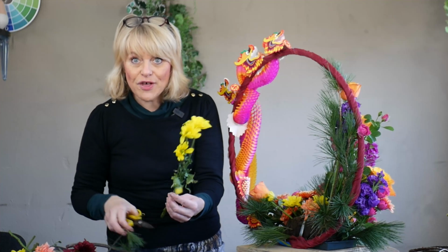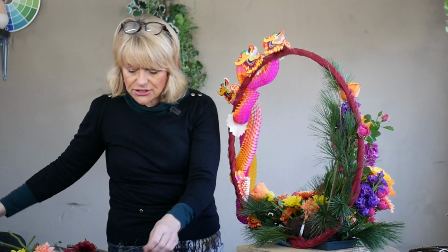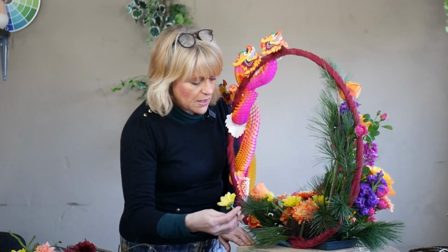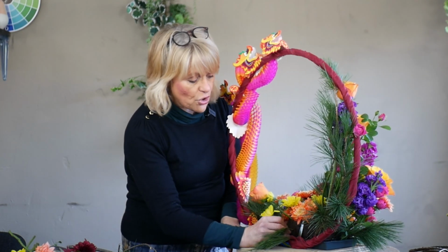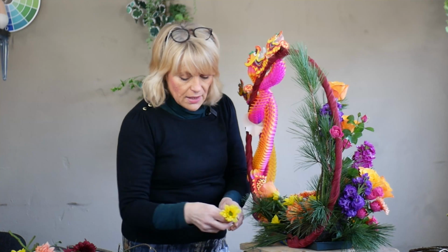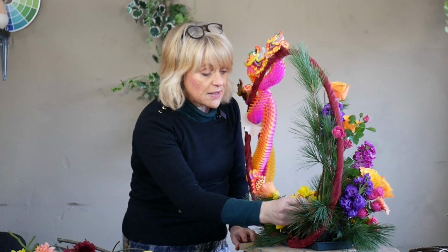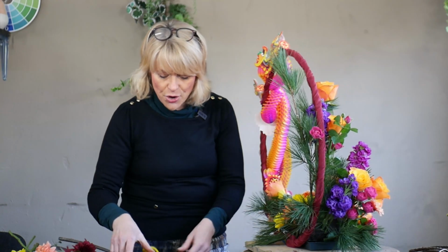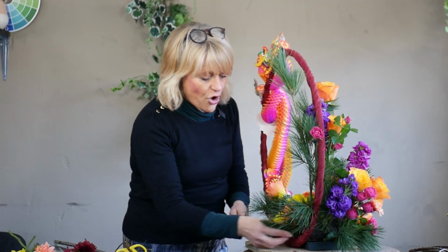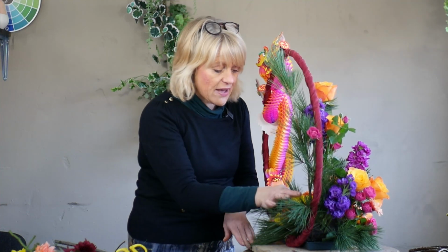Now I think I'm really happy with the way that's come together, but before I check it, let's look at finishing off the back of the design nice and neatly. Now I have some chrysanthemums that I didn't use, so we can reuse these at the back to help cover the floral foam. These need to stay really low so that I'm not interfering with that shape that I've created. You could either use these in another arrangement, you could put them in a little bud vase. They work quite well here at the back just to cover the foam. And then I'm going to use the final few pieces of the pine there at the back to make sure that all of that fibre flora is covered.